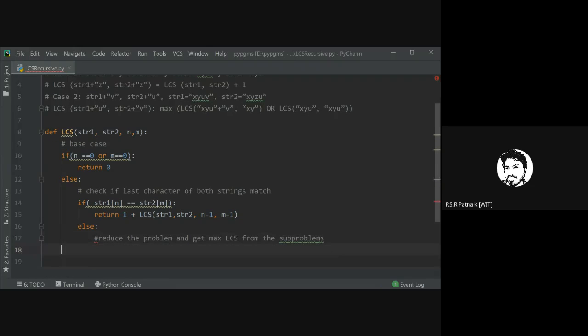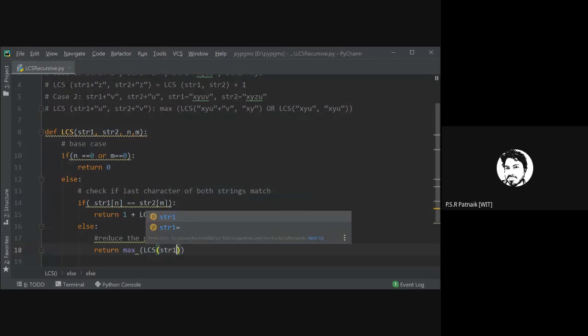So how do I do that? I'll return the max of two calls to LCS, with str1 and str2. Two possibilities: reduce left by 1 and retain right as it is.